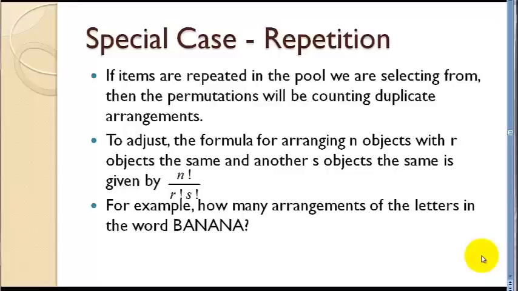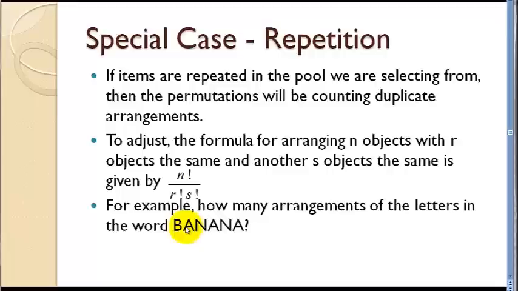Now, when we're using permutations, if some of the items in the pool that we're selecting from are duplicated, then we have to account for that, because in the arrangements, using the first A and the fourth A, from a permutations point of view, those are treated as different letters, but since they're the same, we have to remove or divide out the duplicate arrangements. So we get this formula here. It could be extended if there were 3 objects that were repeated. We would have another factorial on the bottom.